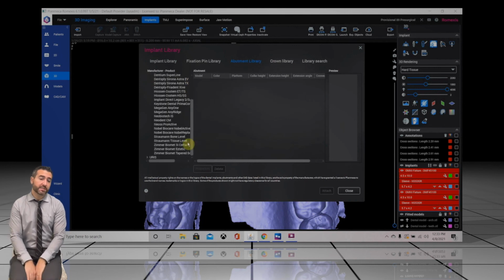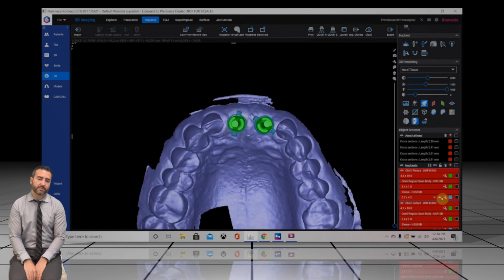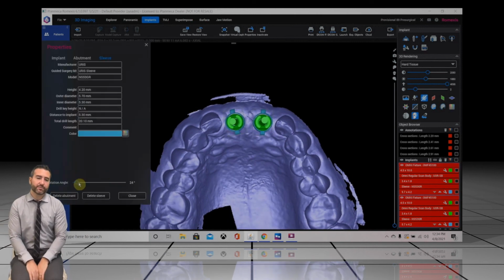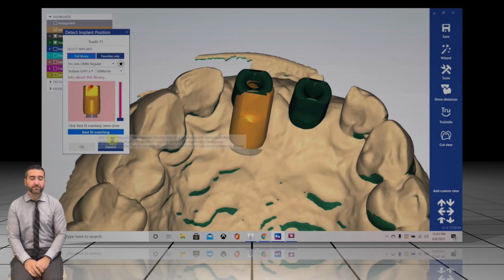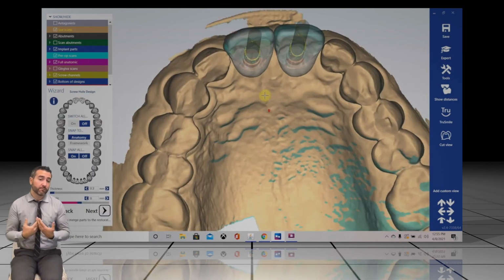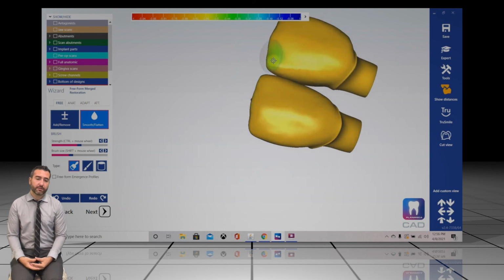Now what's cool, this is kind of unique. I'm attaching virtual scan bodies to these implants. What that's going to do is let me export everything into any laboratory software and be able to design prosthetics from this plan. So here we are in PlanCAD Premium, which is basically customized exocad. And my digital wax up, I'm able to cut holes right in my digital wax up. Remember, we haven't even placed these implants yet. So here's my wax up here. Those are my final prosthetics that will slide onto my tie base.